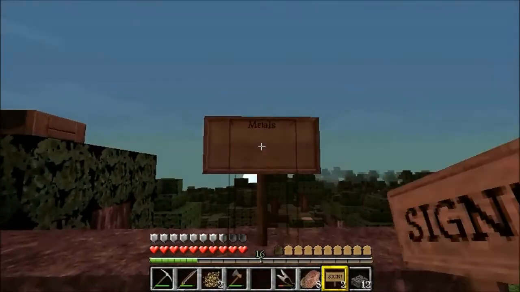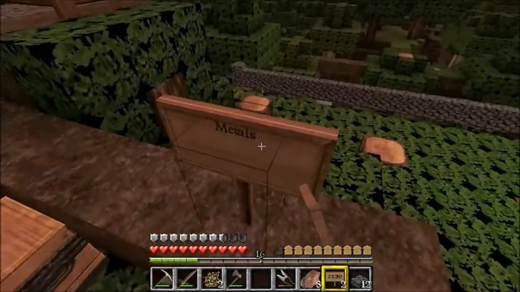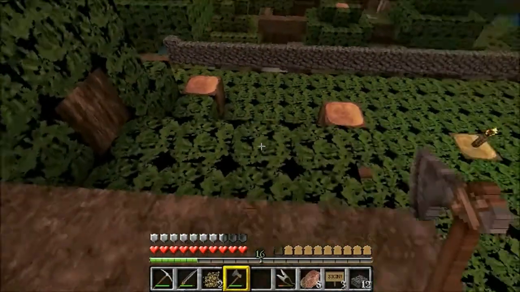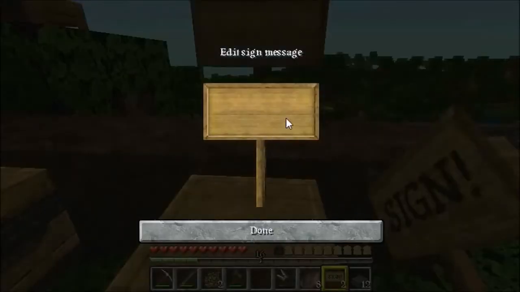If you want to change it, you just... Can I right-click on it? No, apparently it's harder than that. You have to destroy it, and then place it again, and then rewrite it, okay. So we'll call it... let me call everything capital. Iron... Then you just press enter. Iron, diamonds. What else can go in here?